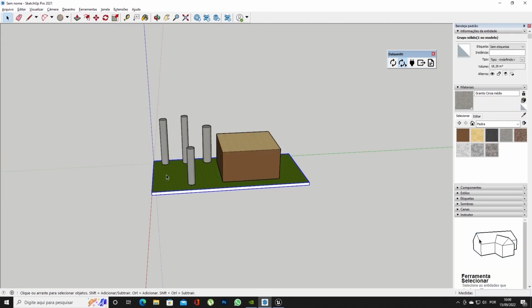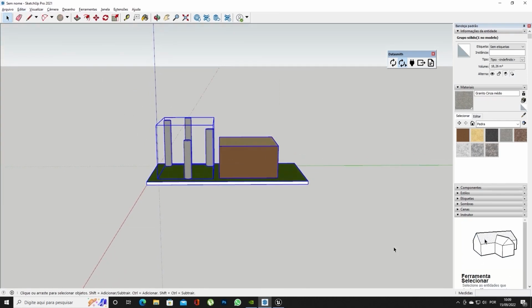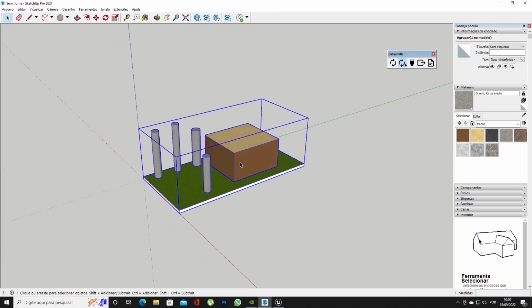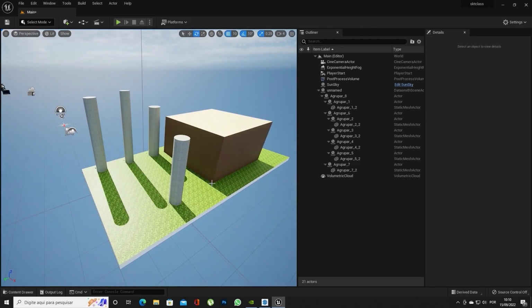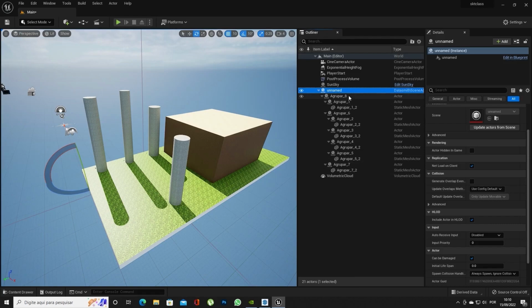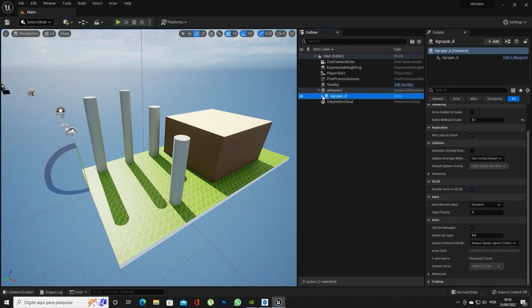Let's show things again. People usually create groups like this. What is the impact of that on our model in Unreal Engine? Let's update and see what's going to happen. Let's try to understand what happened here. We have our Datasmith file. Inside this there is an actor, a tab with all my assets.